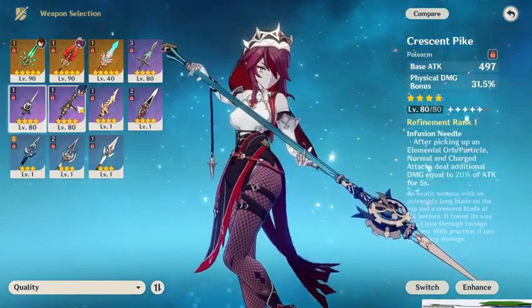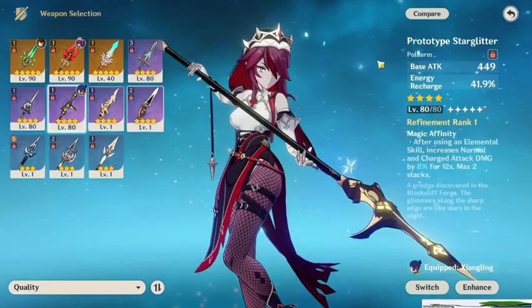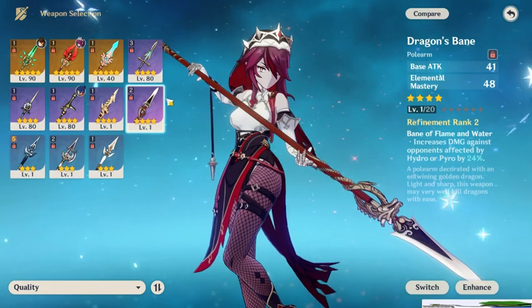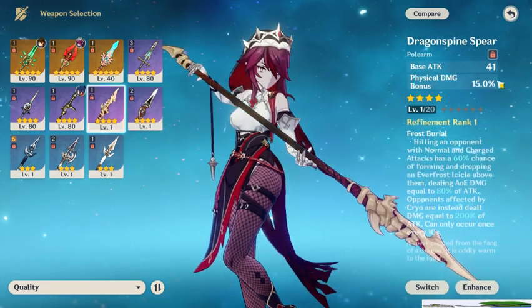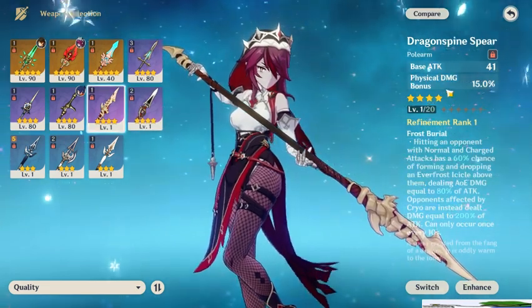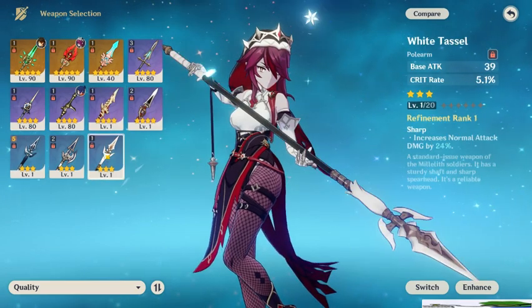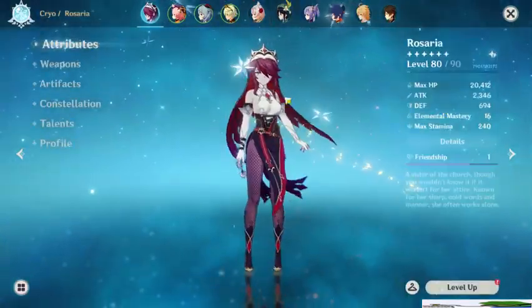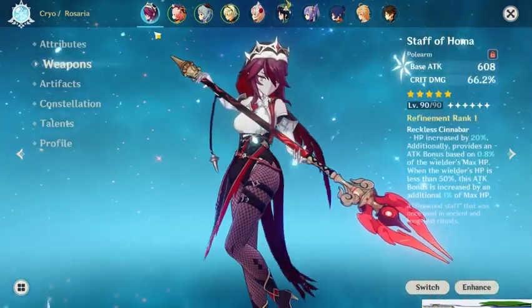I do have the resources for some reason, but I'll keep it there. And the Star Glitter. I can't really compare Dragon's Bane, but it's Dragon's Bane. And Dragon's Spine, I don't really have it leveled up, and I don't have the resources to. Obviously there are 3-star weapons, but we don't look at that. I'm no content creator. We'll see what we can get.